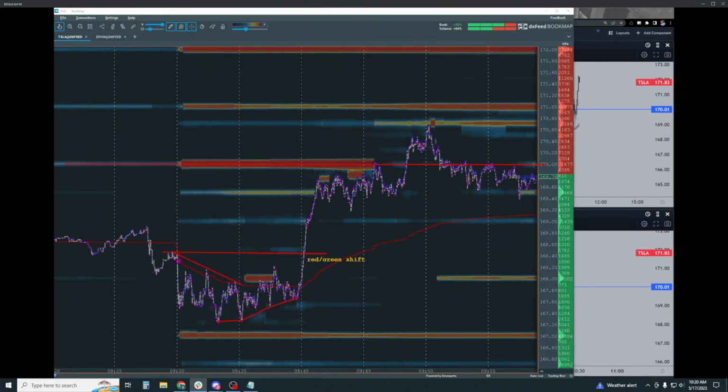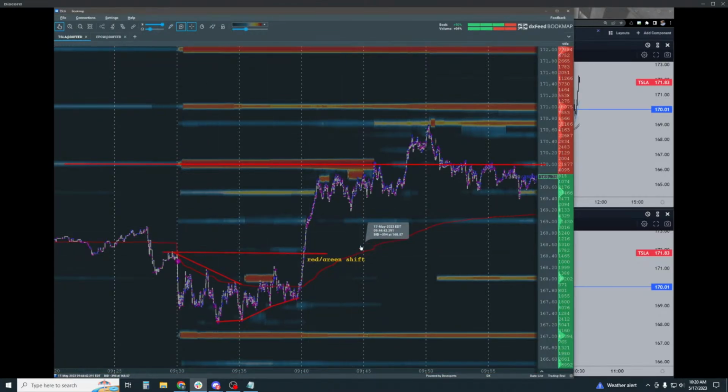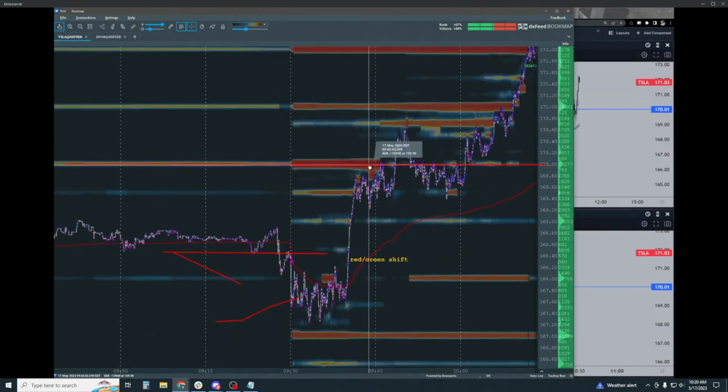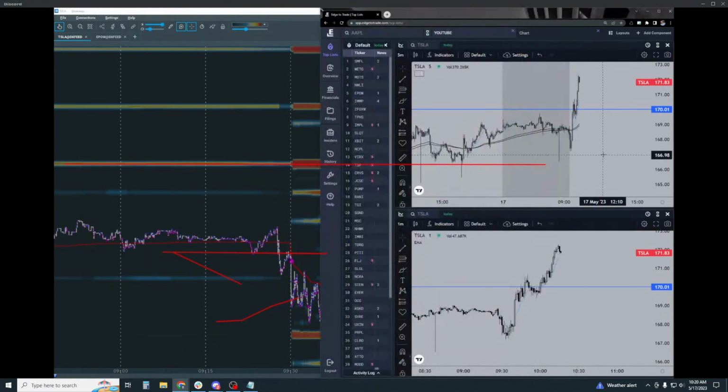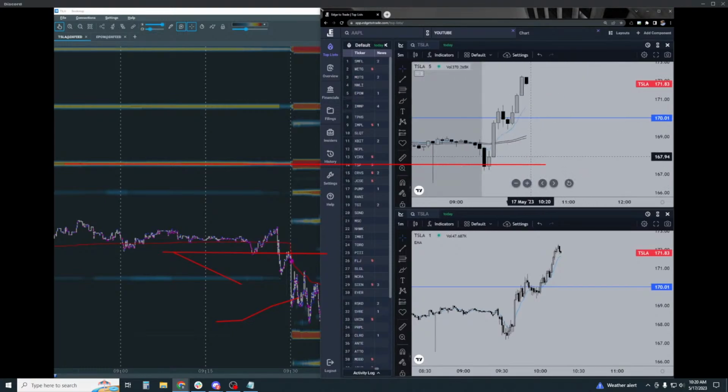It happened also in the first 10 minutes, which is the time of the day that I prefer. I don't like to see reversals around 10:30, 11. The best ones happen in the first 10, 15 minutes. Then we get to the 170. And over here, I was streaming in a small cap room, Jtraderco.